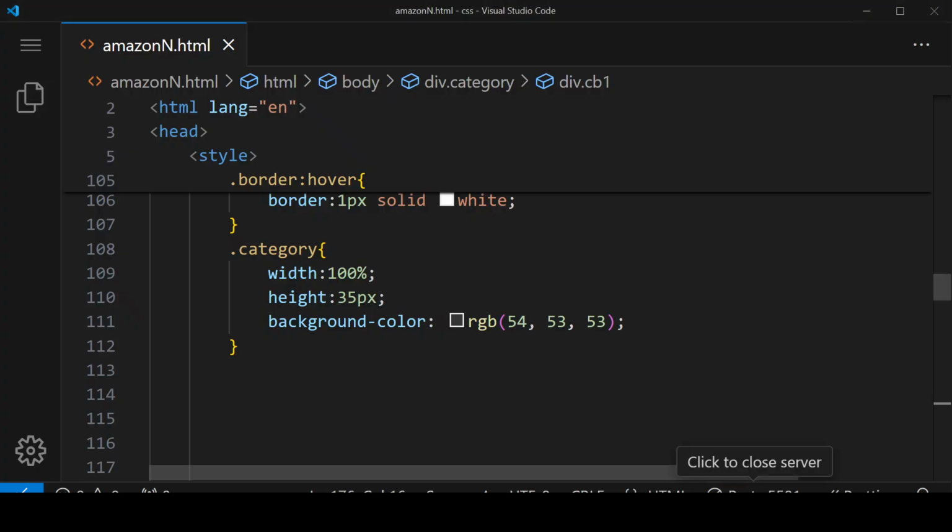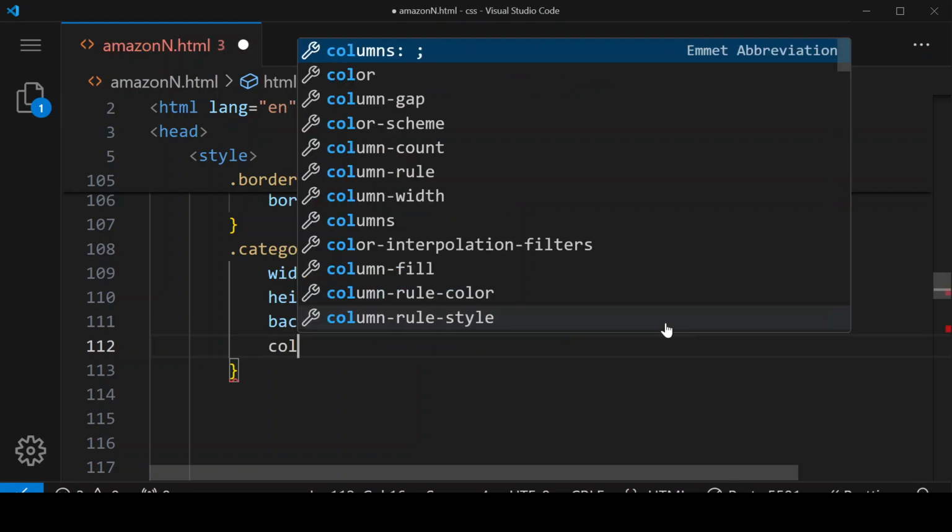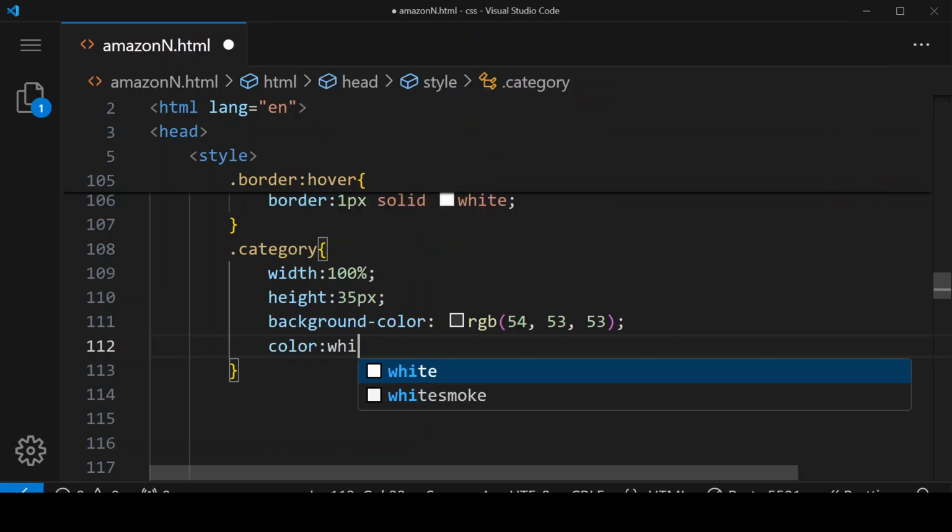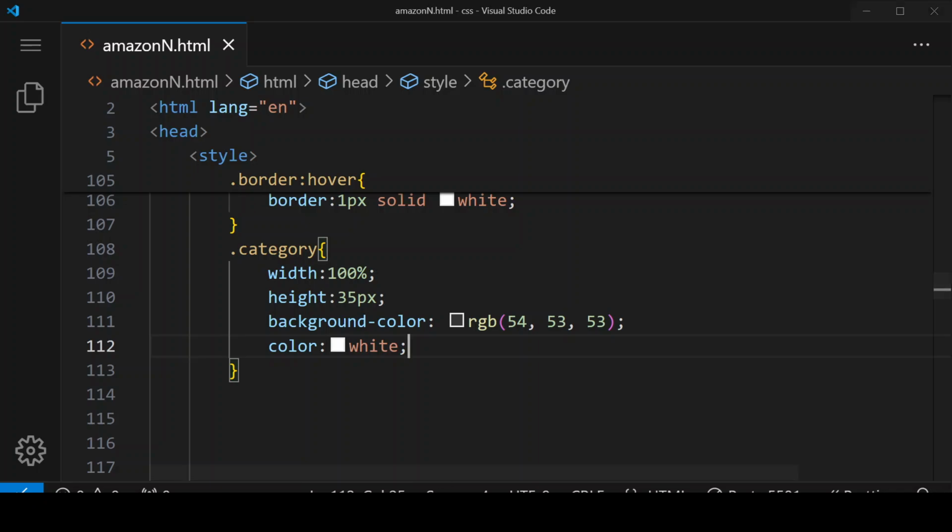So we have to give it a color of white. For that, here in the category section we are putting color white. Save, and now it is white in color.